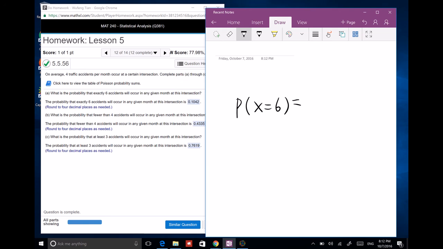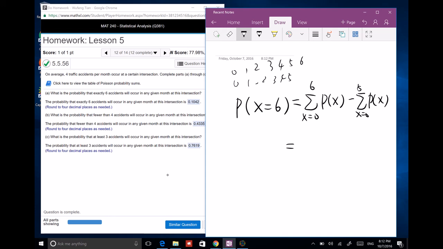This table will give you from 0 to 6. And also, you can find from 0 to 5 the probability of X. You can find from 0 to 6 minus from 0 to 5 accumulated. So then it's 0, 1, 2, 3, 4, 5, 6, the probability of those, minus 0, 1, 2, 3, 4, 5, the probability of this. If you subtract those, then you only have the probability of X equals 6, right? So let's look at the table.